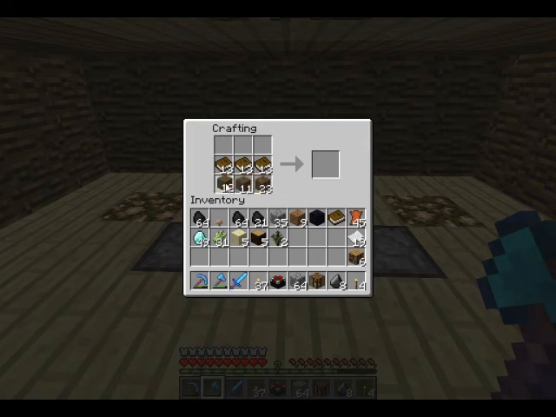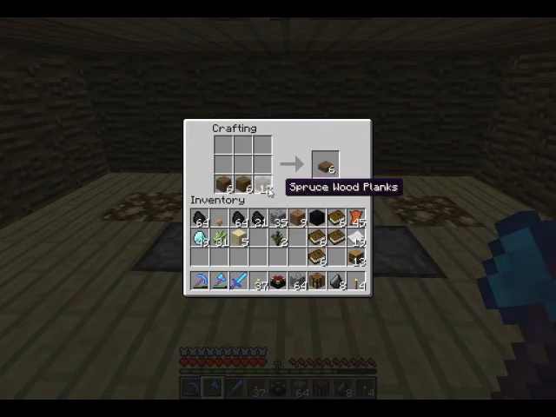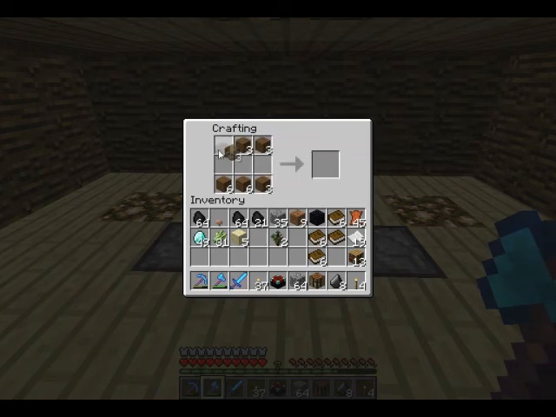Six. That's not going to be enough. We need at least 12. That's our 12. I'd like to get some more, though, just in case. Actually, we're going to go ahead and make up all these. So, I'll go ahead and get rid of all that spruce wood. Oh, shit. No, we're not. I'm gonna get three more. Yeah. I don't think that'll be enough.